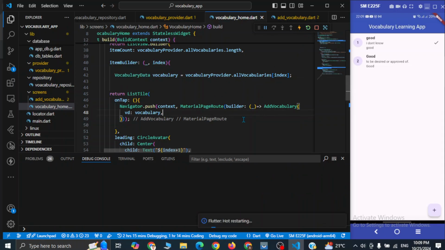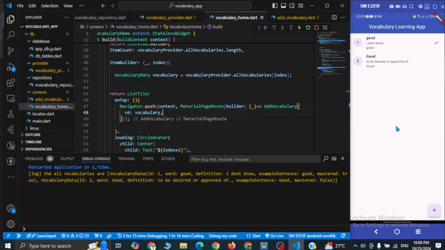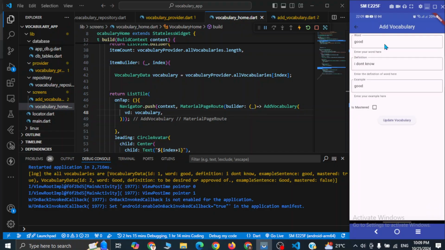So let's restart, and we have our data, and all these fields are initialized.